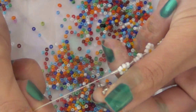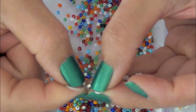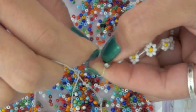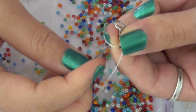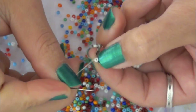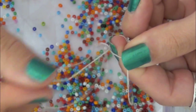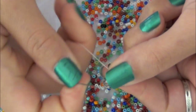Once you have your length, go ahead and add the core end. I just opened the lid of the core end wider so it's easier to work with. Just like from the beginning, I add a small bead to hold the thread in place. Tie a few knots around the bead so that it will be secured. One more time so it will be nice and secure. If you are satisfied with the way the bracelet looks so far, you can cut the thread off and close the core end. Then the bracelet is finished.